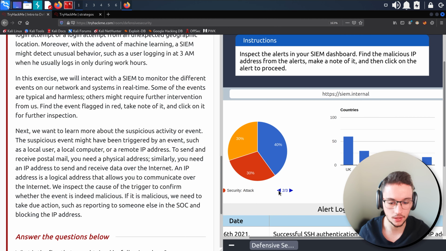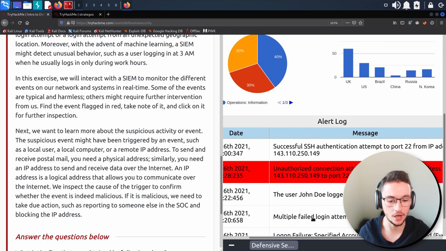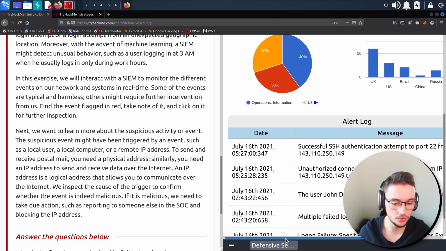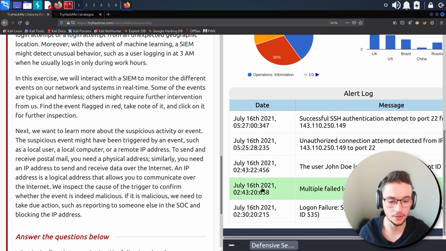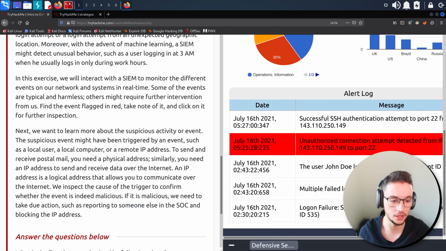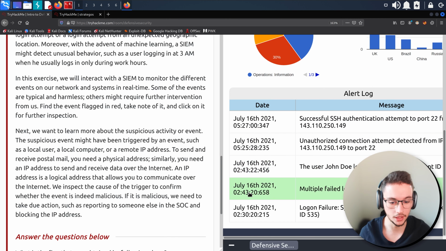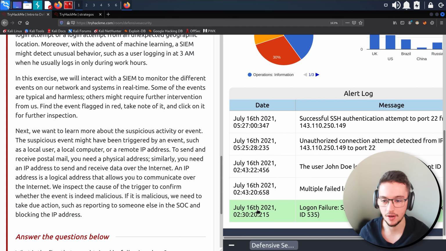We can see that 30% of the data corresponds to an attack, 40% is just informational, and 30% is suspicious. And then we have the countries from which the traffic is coming. And okay, here we have our logs. If you scroll your mouse through the logs, and I'm sure my face will be around here, which is very annoying, but I can't change that right now because I only have one monitor.